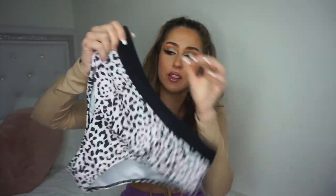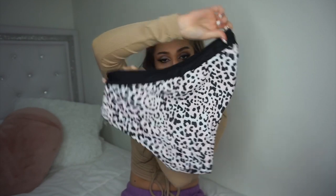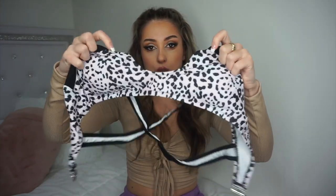It is really soft — I don't know what kind of material this would be considered, but it's very soft. I do like the little ties on the back, the ends have little fringes, which is a cute little touch. It just gives me very beachy vibes. I'm just now realizing I ordered a lot of cheetah and leopard print swimsuits. So this next one is also a little leopard print. I really like how it's got this black band across the top — it's not just straight leopard across the whole thing. I like the little band. Here's the back — another pretty full-coverage bottom.